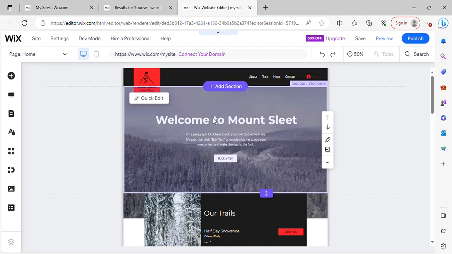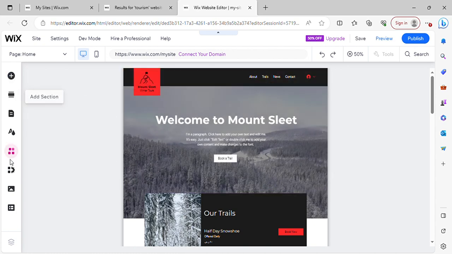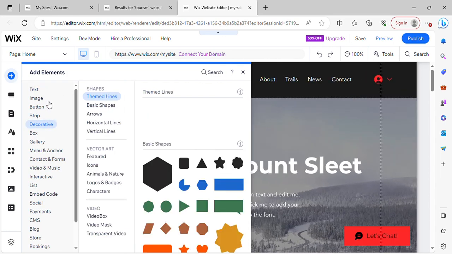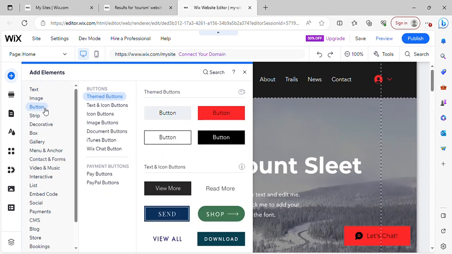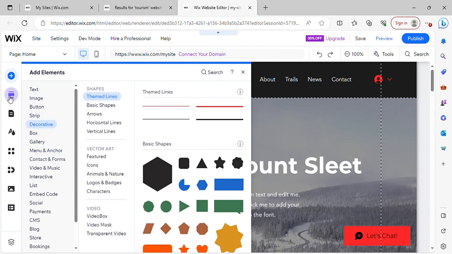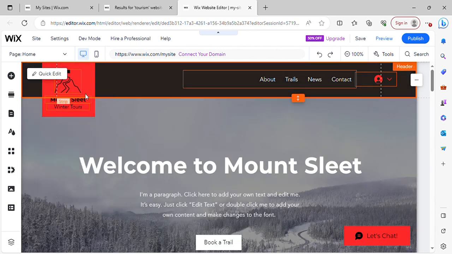The tool also provides many items we can add to our application, like images, buttons, strips, whatever we want we can add from here. And there are pages; if you go here, Add Section, we can add multiple sections, new pages, menus, like that. Here media, video, everything we can add.